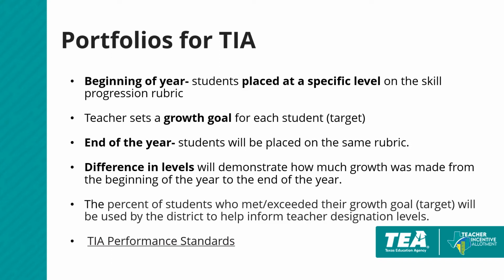Then, at the end of the year, a committee of multiple reviewers who are trained in the content area review multiple examples of students' end of year student work, artifacts, performances to determine to which level on the skill proficiency rubric at the end of the year the student work most closely aligns. The district then can calculate the percent of a teacher's students who met or exceeded their targeted growth goal based on comparing the beginning of year targeted goals to the results of the end of year portfolio scoring process. In a few slides, I will go into this in more detail and even show you a rubric example.